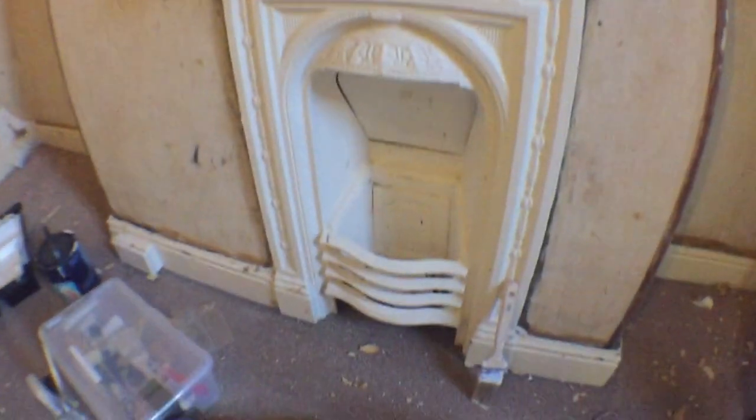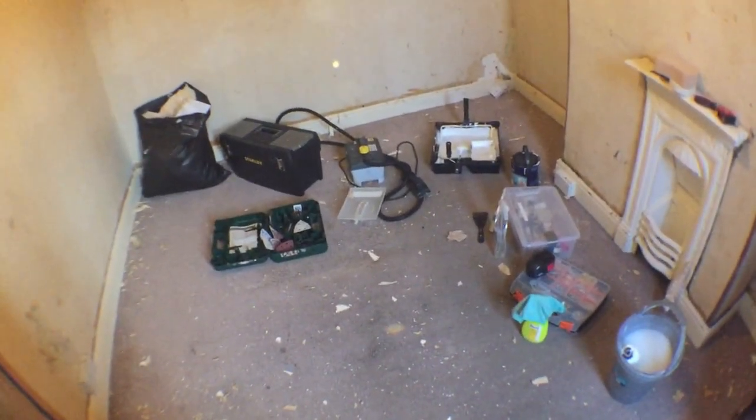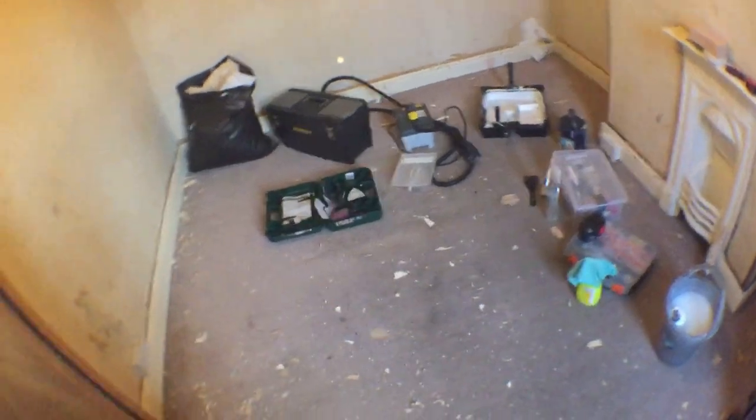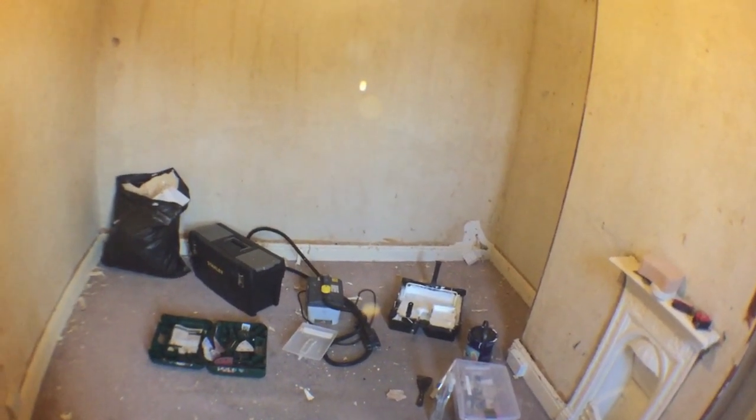Then we come through to the main master bedroom. Again it probably doesn't look very big because of this lens, but it's not a bad size actually. All of the rooms have got these original fireplaces, which are really nice — a feature I'm going to hang on to. In here I've already started stripping the walls and ceiling; it was papered so I've taken that off. I'll need to fill quite a few holes in the walls and then get it painted. For the flooring, I'm going to see what condition the original floorboards are in once I rip up this carpet — if they're in good condition I'll keep them and maybe paint or stain them, otherwise I'll just get a new carpet fitted.